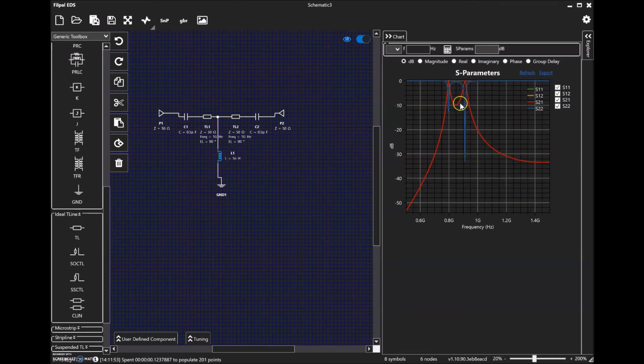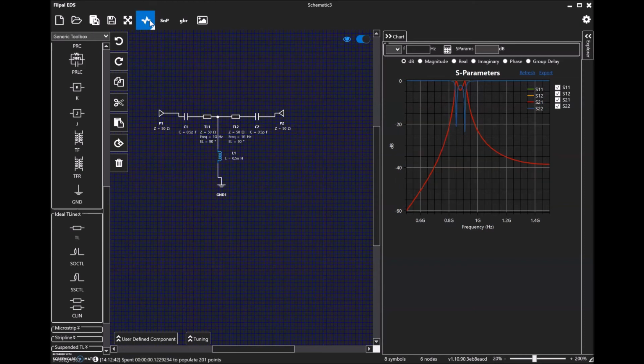So if we want to move these two resonances close to each other, we can change this inductance value. Let's say we make it 0.5 nanohenry. Here you go. This resonance is moving closer to the original resonance.